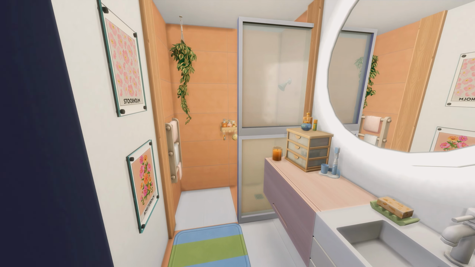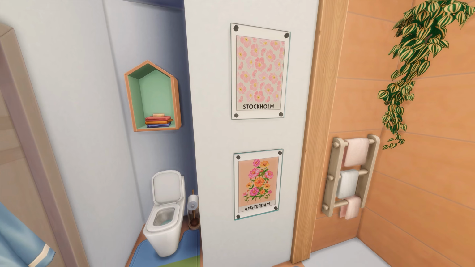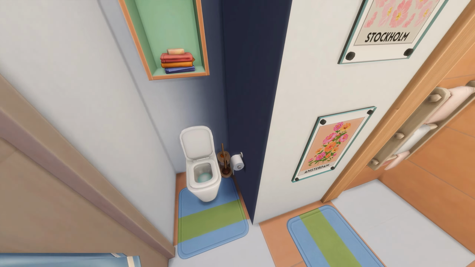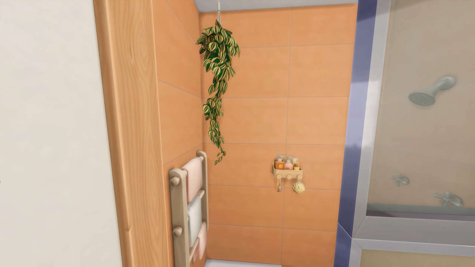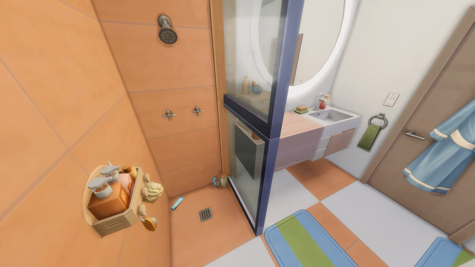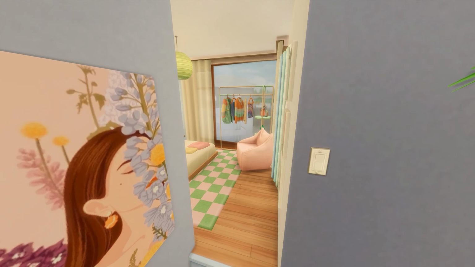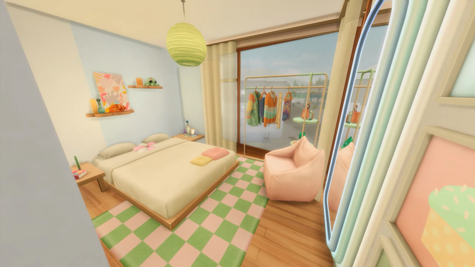Going to the bathroom, I went ahead and added this art. It could be that also because I've never used this art. There's the toilet. This is what I meant by I made the walls orange. Added some clutter down here. And then if you come out and go through into the bedroom, I added light switches also.